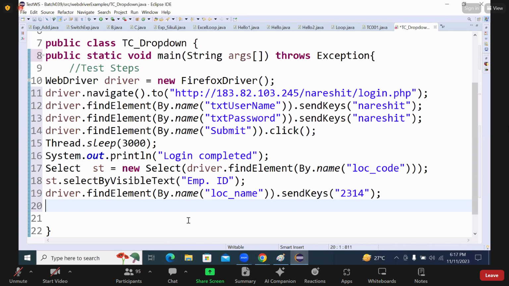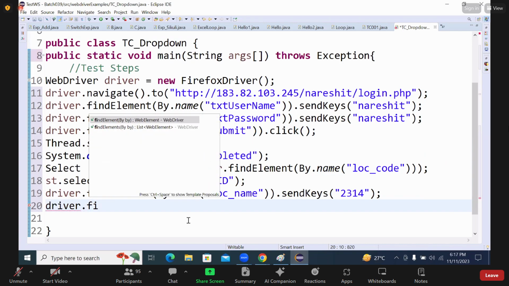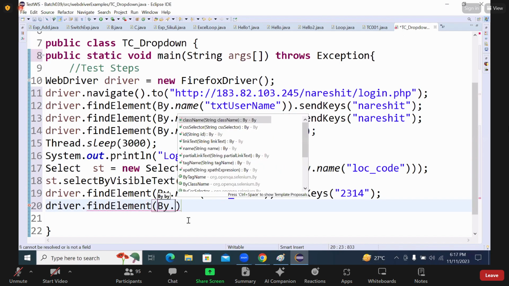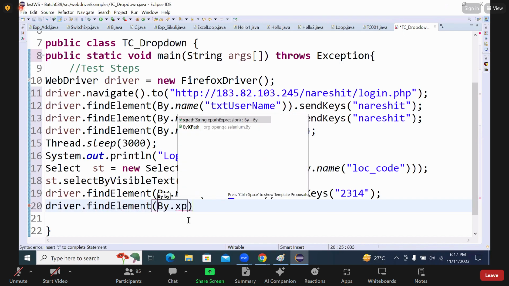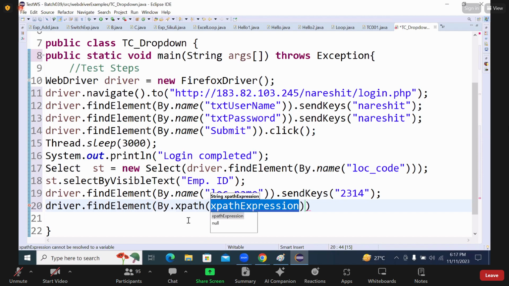We need to take care of driver dot find element by dot, and mention XPath.